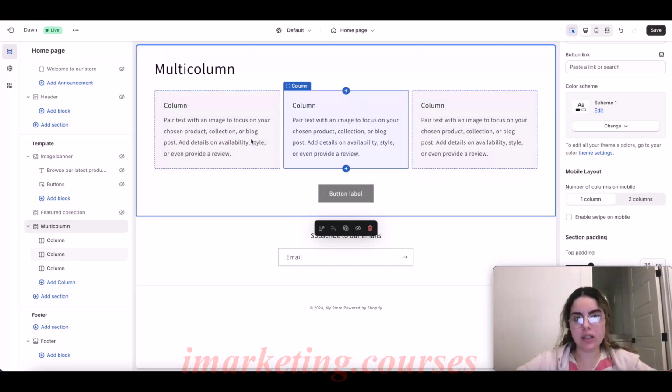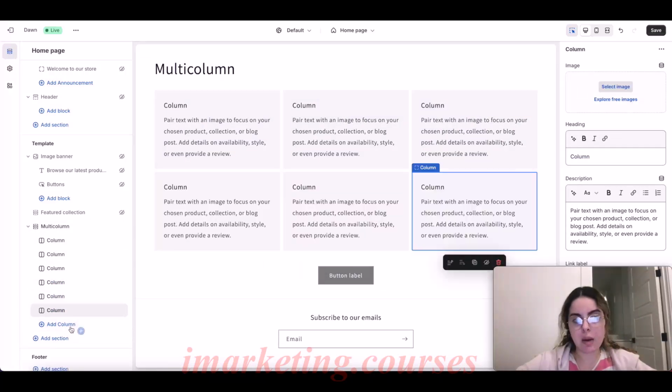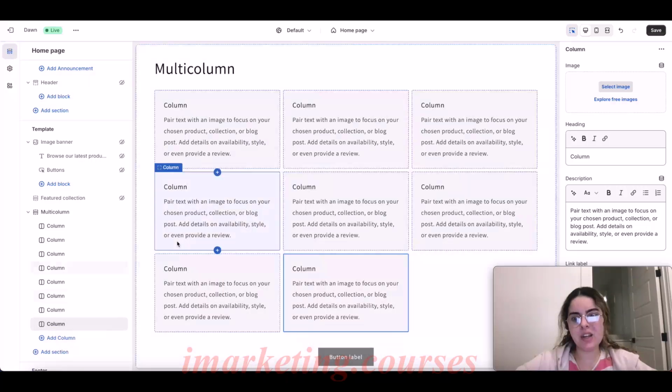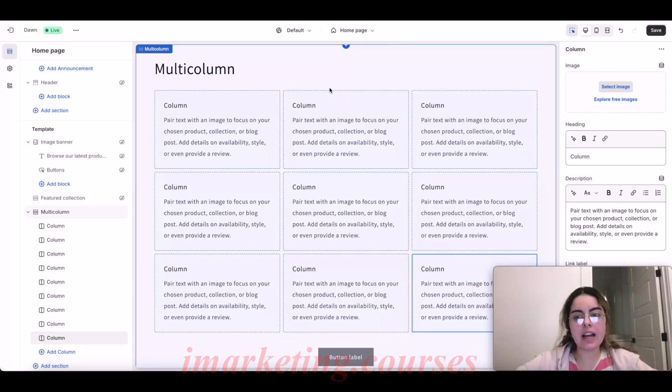Okay, so essentially in each column you are going to add one affiliate link. So if you had 10 different affiliate links, you're going to add them all in the multi-column section. So you can add as many columns as you like depending on how many affiliate links you have. Now in the beginning you might only have like 5 affiliate links, but the more you have, the more you can add. And again, as I said, this is your home page, which has all your affiliate links.